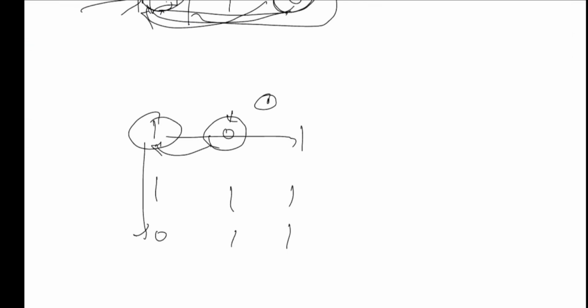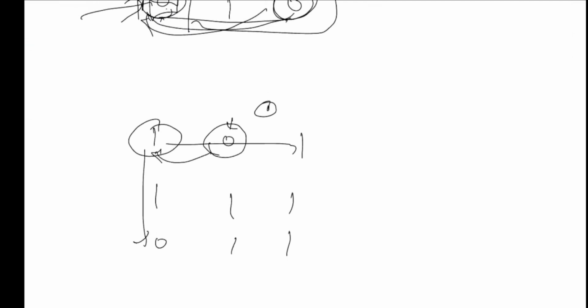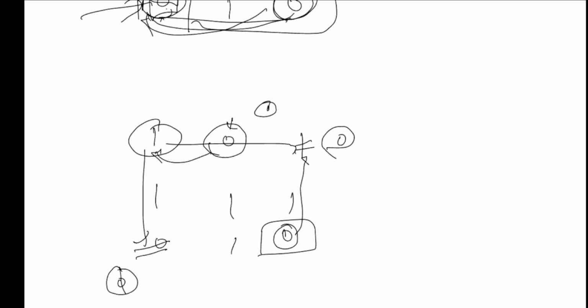For example, my zero is here. So I will go here and set it as zero, and I will go there and set it. If anyone is here, I will try to find whether this row is zero or not. If it is, then I will again simply replace it.